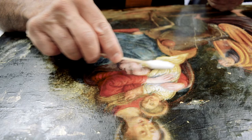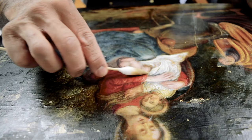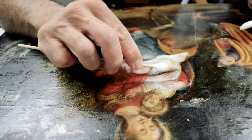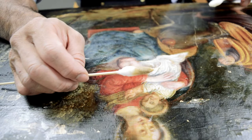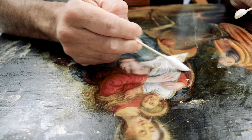After doing some tests to see which concentration of solvent I should use to remove the old varnish, I can finally start the process. I already cleaned several parts of the painting and now I'm going to pass to the body and face, because this is a more entertaining part and it's very beautiful. As you can see here, I'm using two swabs — one is with normal concentration that I found would be okay, but the other one has a stronger solvent concentration for more difficult parts, because not all parts of the varnish come out in the same way. I already made some tests and came to this conclusion, that's why you see me using two.